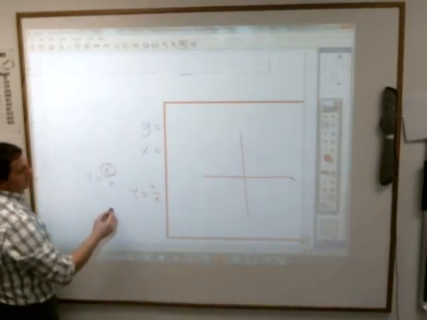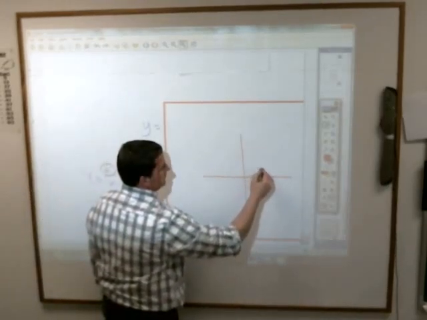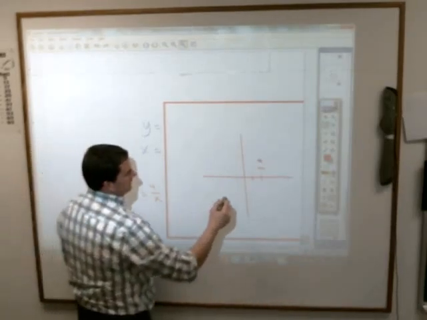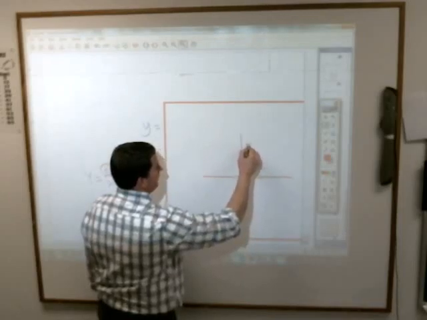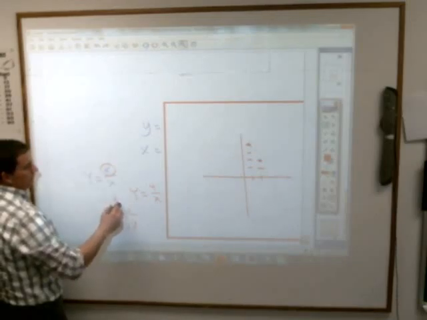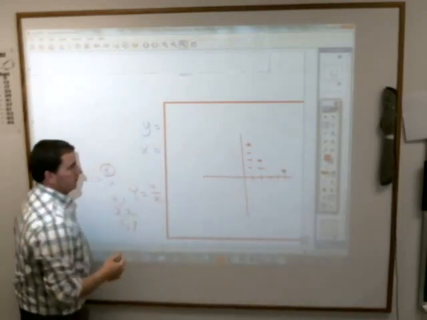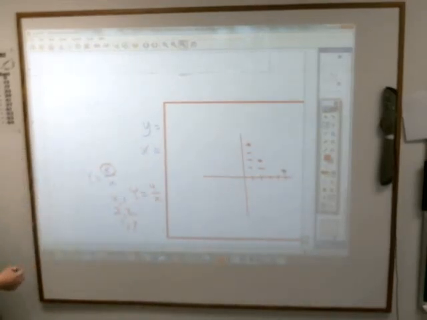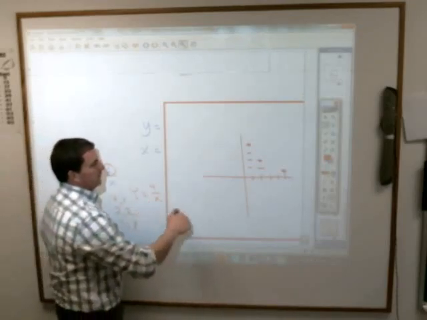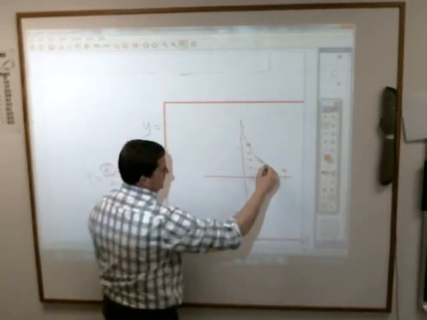Give me some points. Well, if x is 2, y is 2, so I can put that point there. x 2, y 2. If x is 1, y is 4, right? If x is, what else can I do? 4, y is, well, if x was 1/2, what would y be? Yeah, 4 divided by 1/2 is 8, so here it would go up here. You are going to get this that looks like this. Ooh, I love it.